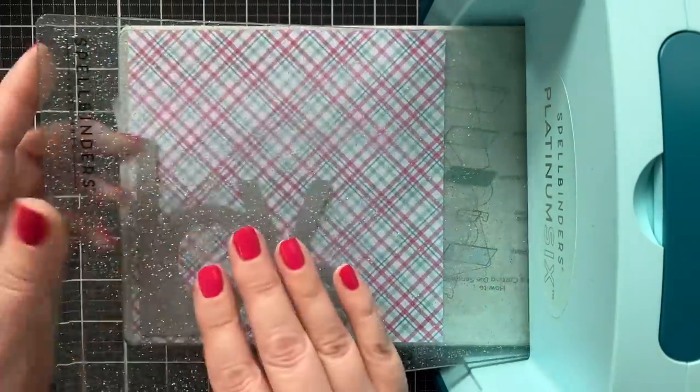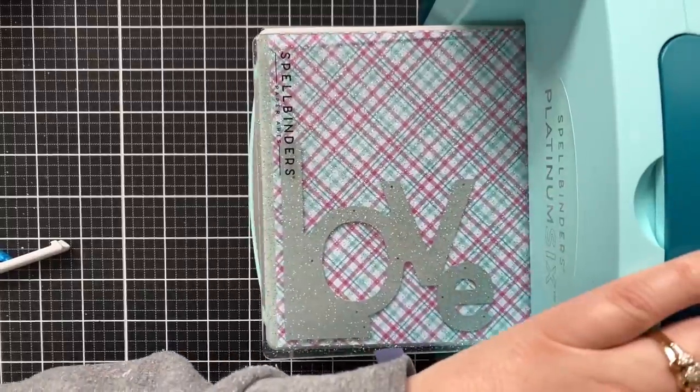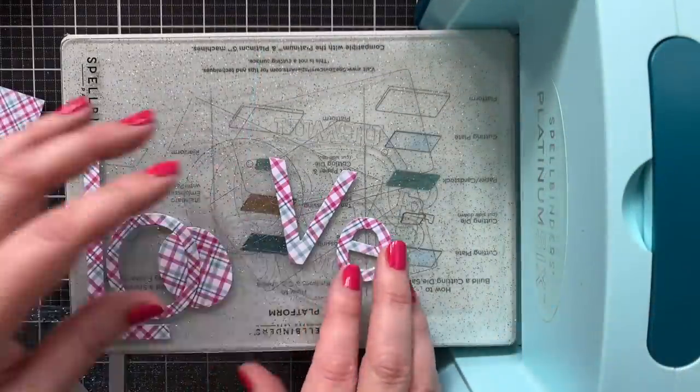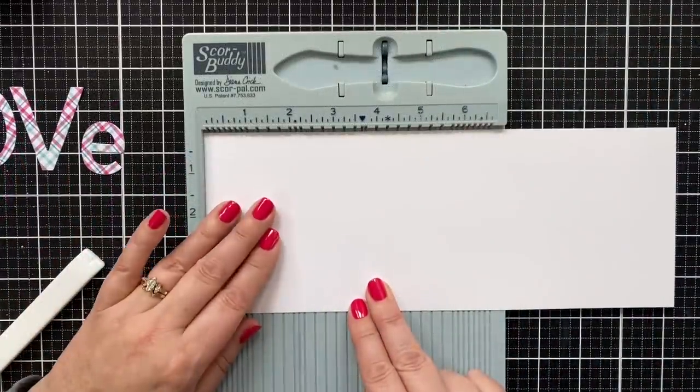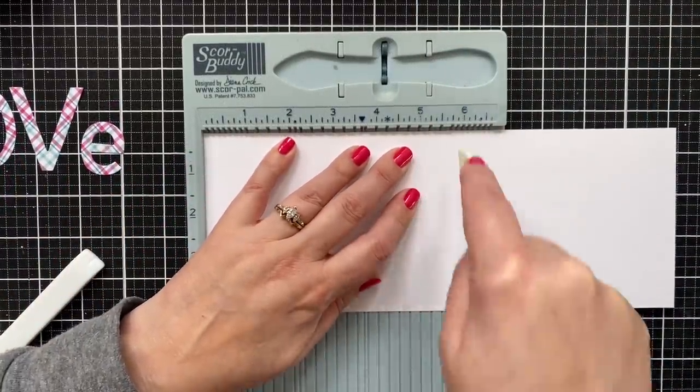Then I'll go ahead and cut the same love out of just one of the patterns. In my mind I was going to go with all kinds of different patterns and mix and match, but once I saw the love just kind of laid out, I thought no — we're keeping it simple. You don't have to overthink with the pattern paper. Let's keep it simple.